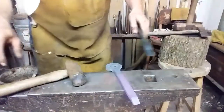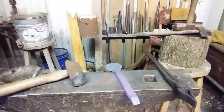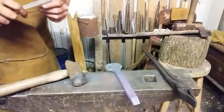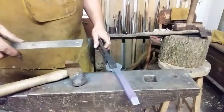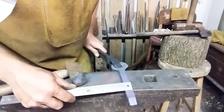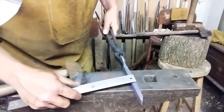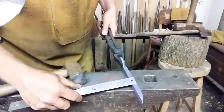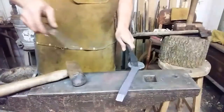Alright, so let's measure this and we'll see what we got. I mean, it's a coat hook, it's not super critical, but I think that pretty much anything you do should be taken seriously. So let's measure. Got about 3/4 inch wide. Got about 3/8 inch thick. That's ideal. That should make some pretty close tolerance squares.